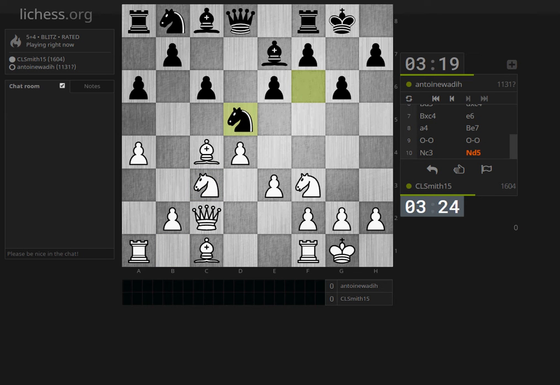Okay. Well, I don't want to take, because that would improve his pawn structure. Yeah, I think I'm just going to play b3. He takes my knight, I'll take with my queen, and then bishop b2 is starting to set up some checkmating threats. I'll probably play bishop b2 next anyway.